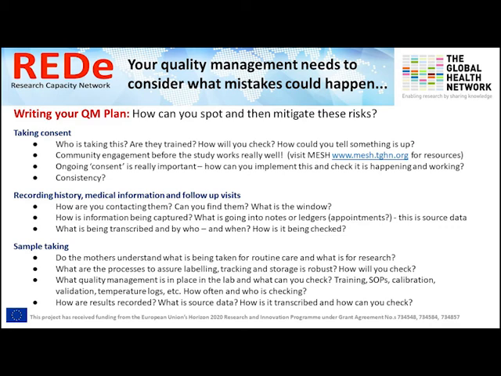Somebody, probably in a lab, could be in charge of managing their own quality, and that's a really nice process to add on to somebody's job role. But how often are these checks happening, and who's going to be doing it? It could also be your normal study monitor or your quality manager, but somebody needs to have responsibility for this. Once the results are recorded, who's checking these results against the source data, and are they going to check all of them or just some? And then how are they transcribed into the data capture form, and how can this be checked?